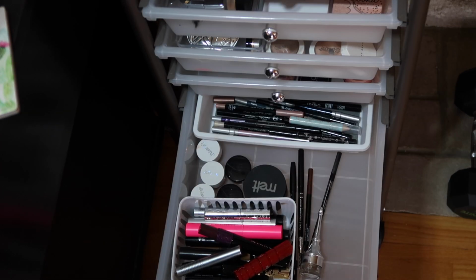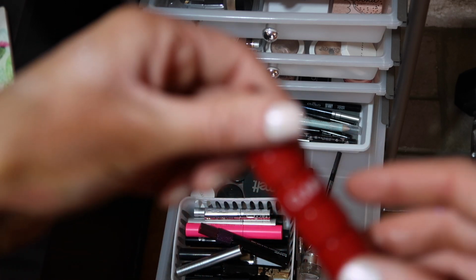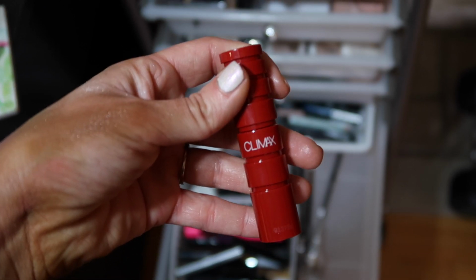Way down here we have eyeliners and mascaras as well as brow products. You guys know I typically don't share what eyeliners I use. If you guys want to see me share and pull eyeliners, let me know, but that's just not something that excites me. As far as mascara is concerned, I'm going to reach for the newest mascara in my collection, even though I know I shouldn't because my mascara collection is so large. I just picked up this mini NARS Climax mascara, and I have been wanting to try this for so long, so it's time to finally try it.